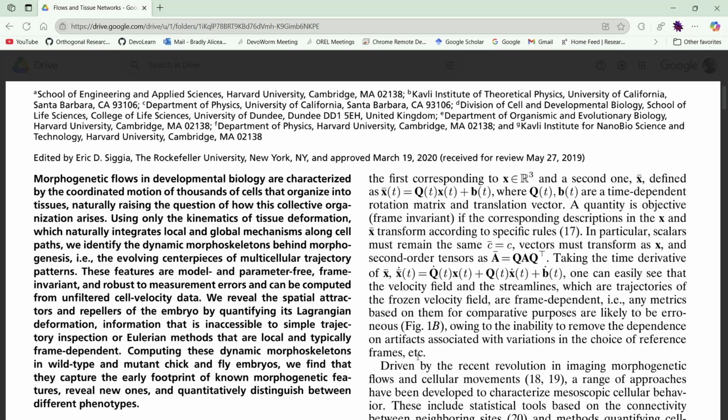So, naturally raising the question of how this collective organization arises, using only the kinematics of tissue deformation, which naturally integrates local and global mechanisms along the cell paths. So they basically use a differencing mechanism to look at the divergence of cells and their relative position. So they're using the kinematics in this hydrodynamic flow.